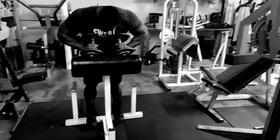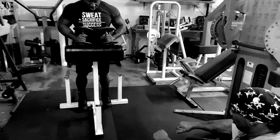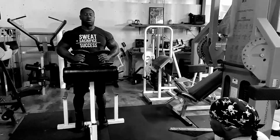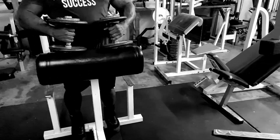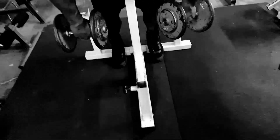Now let's have some fun and really mess it up. Let's turn them thumb to thumb. Change the whole game. So what we're gonna have to do now is lean back down the exact same way and turn the dumbbells facing into each other.